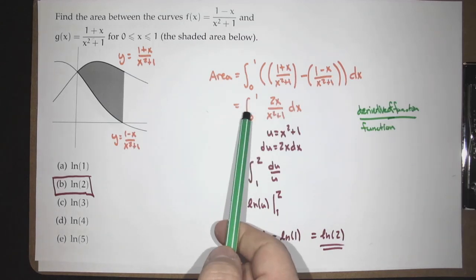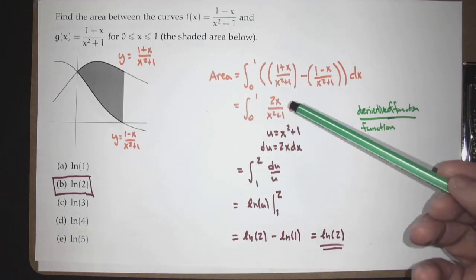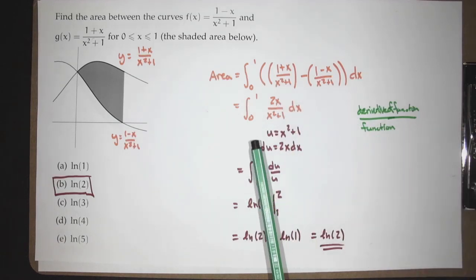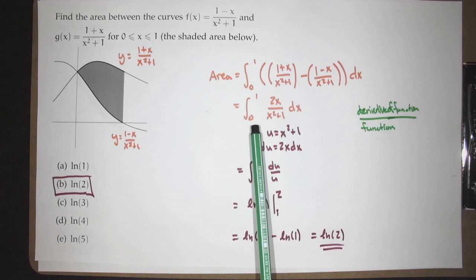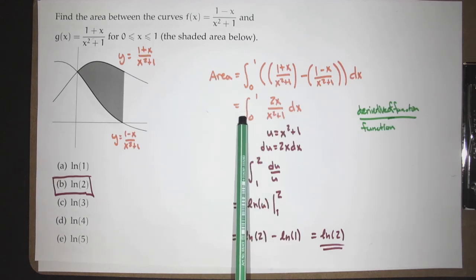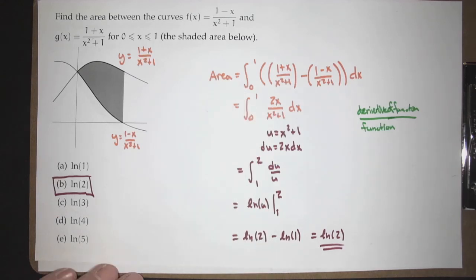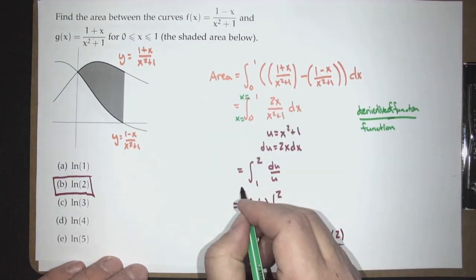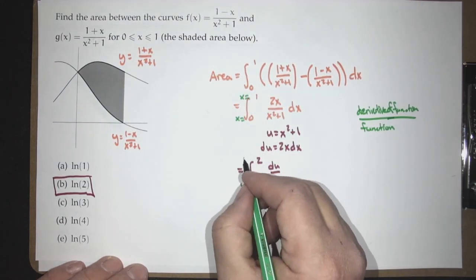It's a definite integral, so we don't actually have to say log of x squared plus 1. We always go forward in definite integrals. We never have to go back. We just have to make sure to update the bounds. Our original bounds were 0 and 1. These are our x bounds, so this is x equals 0, x equals 1. We have to update to u bounds. U equals 1, u equals 2.